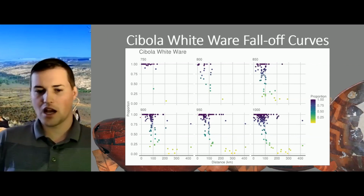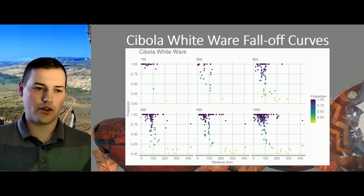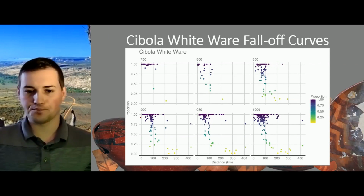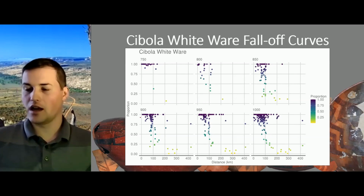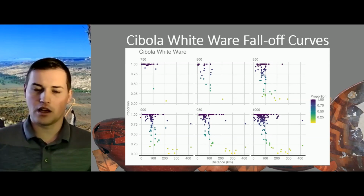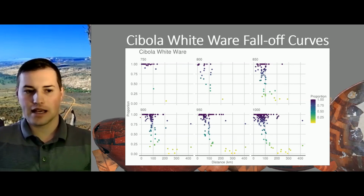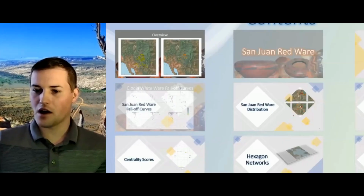This is probably one of the most common types of pottery found in the Southwest, certainly in the CyberSouthwest database. And this is Cibola whiteware, which was produced, the center of it would be around the Zuni Pueblo today. Now, in this case, there is a lot more of a fall-off curve, and if I had logged the axis, you'd see a much more linear relationship. There are some major outliers, but this is kind of what I expected to see for San Juan Red Ware, but surprisingly, it really didn't have that fall-off.